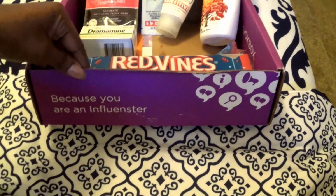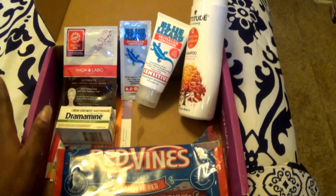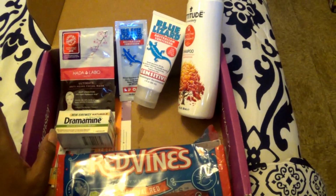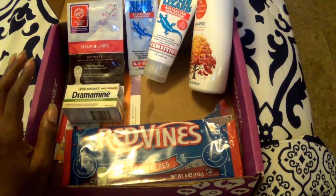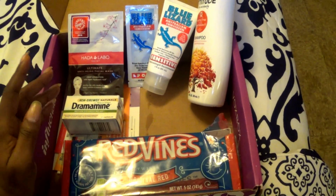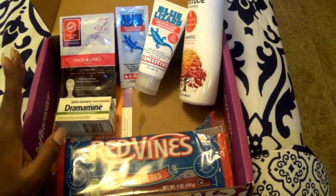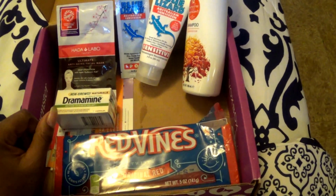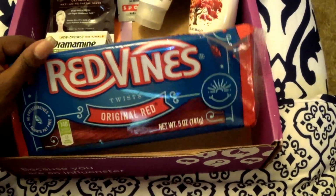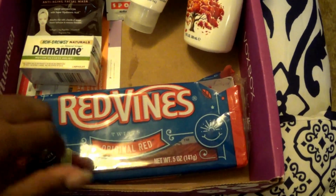This is what it looks like in the front. And everything is for free. There's no shipping, no handling, there's no type of charge. And mainly all they require you to do is to show your box if you have a YouTube channel, or take pictures of your box for your Instagram and Twitter and Facebook, and then discuss the products after you have used them. So I have, like I said, opened up the Red Vines, and they taste very, very good. And I believe they're kind of low in sugar as well.